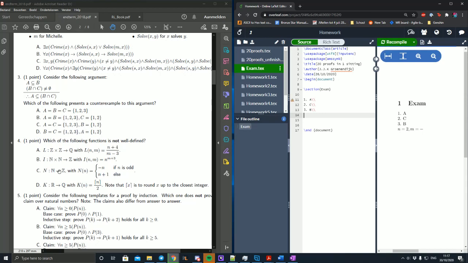Maybe C, one of the outputs may be a natural number but not rounded to an integer. C takes as input a natural number, so a number 0 and up, and it outputs all the integers. With 0 it would be 1, with 1 it would be -1, with 2 it would be 3, with 3 it would be -3, 4 it would be 5, with 5 it would be -5. So I think that's valid.